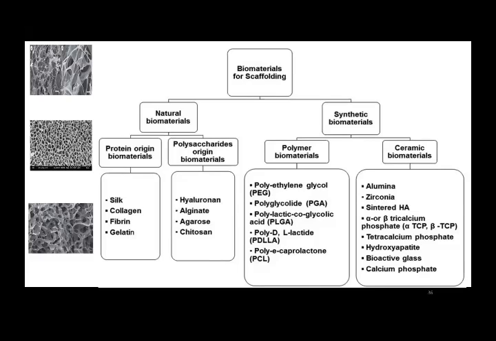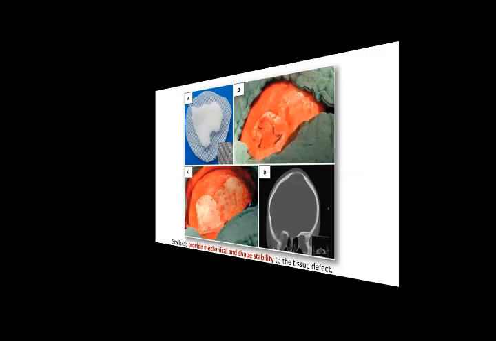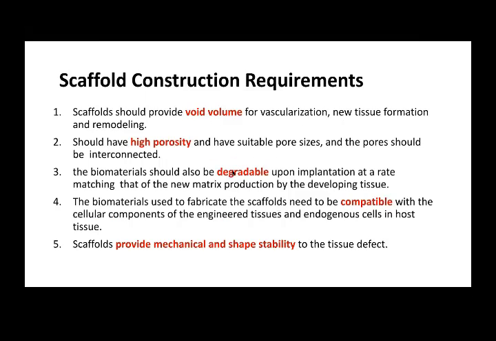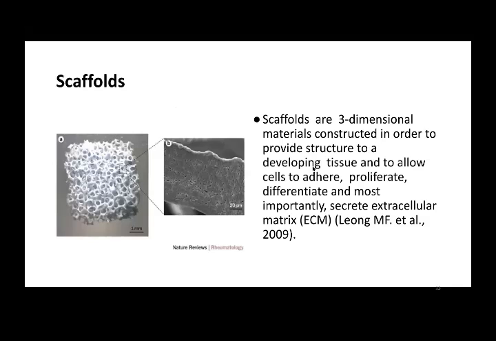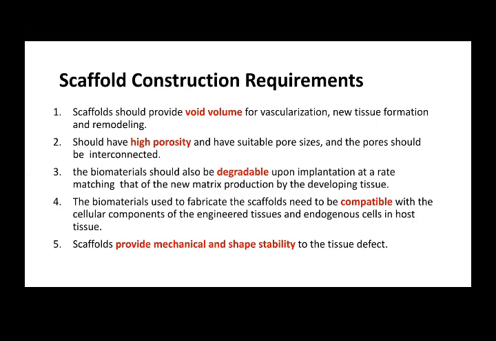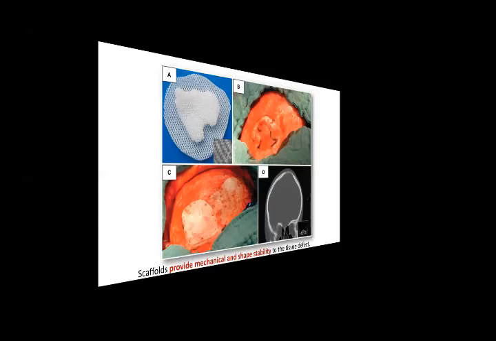Right. So ideally, scaffolds should be three-dimensional, just like we discussed earlier. And as you can see in these pictures as well, of all the scaffolds that we've seen, including this, ideally they should be three-dimensional, cross-linked into pattern joints. As you can see, they're crossing the fibers inside it. The material that's been used has been cross-linked, porous, like we said, biodegradable, with void volume for vascularization, and it provides mechanical stability as well.